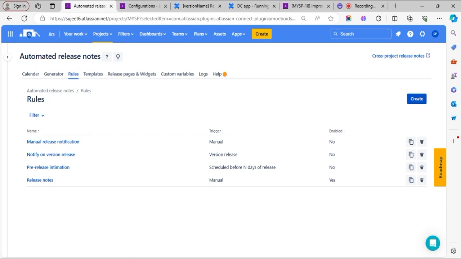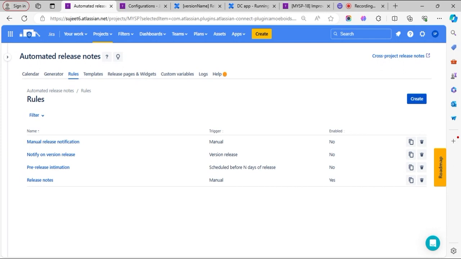The second step is you then create your release notes templates within your Confluence spaces. And third one is then in your ARN Jira app, you create some rules for automation through which you can automate publishing release notes to your Confluence.